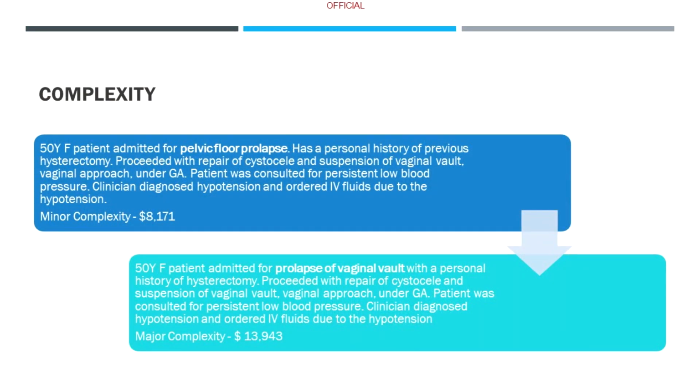Interestingly, if you were to use the term vaginal vault instead of pelvic floor prolapse, noticing that pelvic floor versus vaginal vault is more specific terminology, that will then be related to, I think, a different diagnosis-related group, and the same complication of hypotension and given fluids, we'll put that into a major category of complexity and get almost $14,000 of funding. And really that $14,000 is much more representative of the time and resources that your team has invested in that person's recovery. Would that be about right? Oh, certainly, and the prolapse you described is a complex one to repair as well. So it needs to be documented.